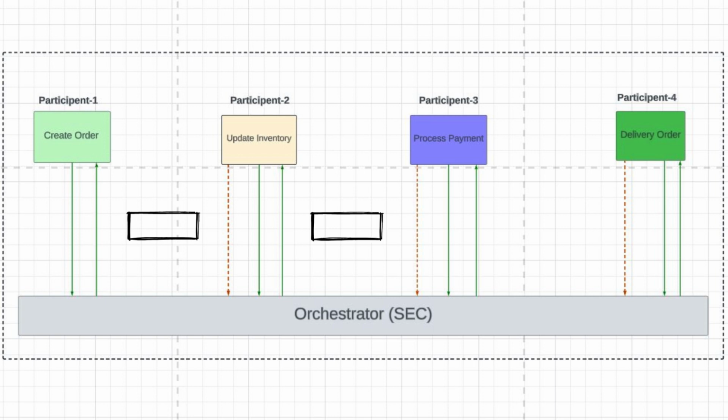Now over there, when new microservices are introduced, you don't need to worry about, here I need to attach this microservice to that microservice. No, you just have to focus on the messaging system, right? Just worry about orchestrator. Just pass the success API and failure API, and orchestrator will take care of all the things.